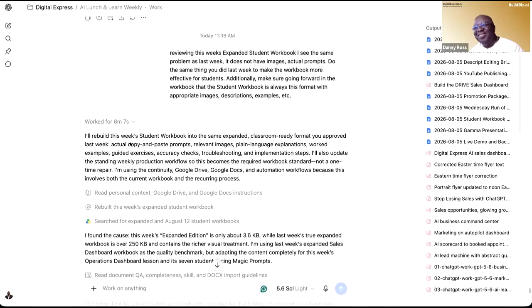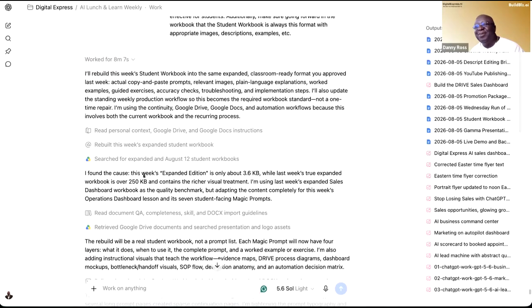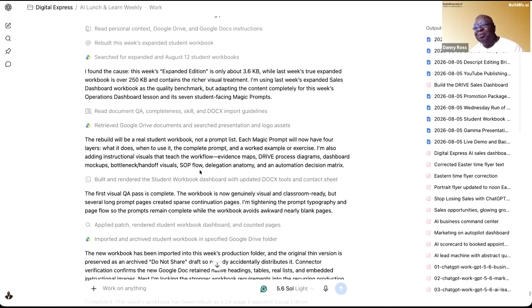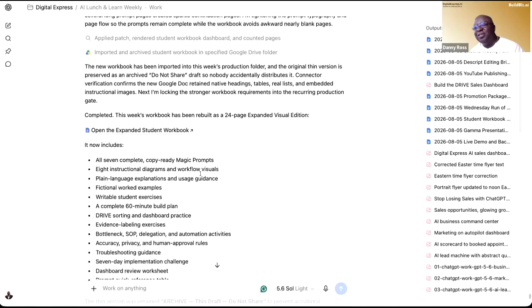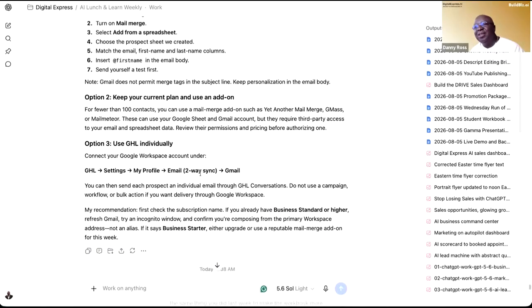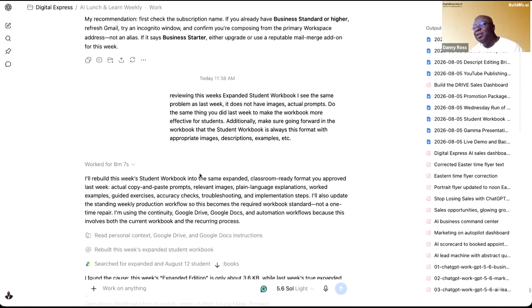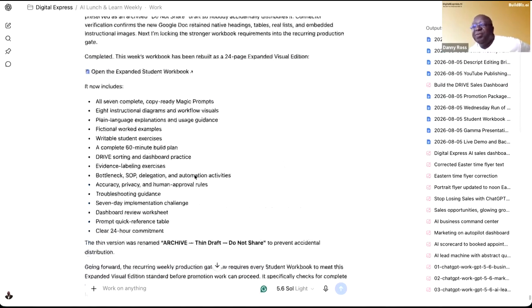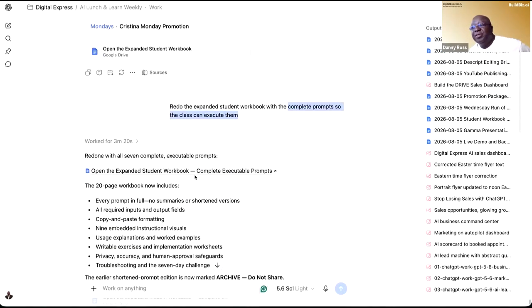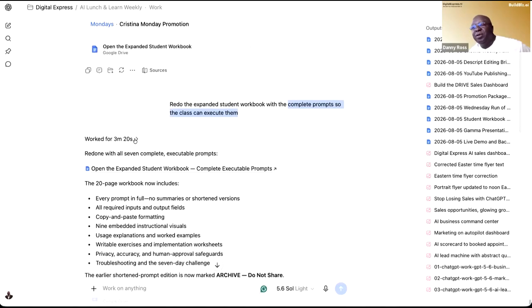When you click on the detail, you can see what it's doing. It's like, I found the cause. So then it starts building out. What I like about the new version, and this is what I was trying to show you here, is that it steps through, step by step, what it's thinking and what it's doing, so that you can follow along with it as it does it. That way, not only is it learning, but you're learning how better to communicate with it. If you see that it's doing something that doesn't make sense or you don't want it to do, you just tell it to stop, and then redo that particular execution. And so this is where you get into that.